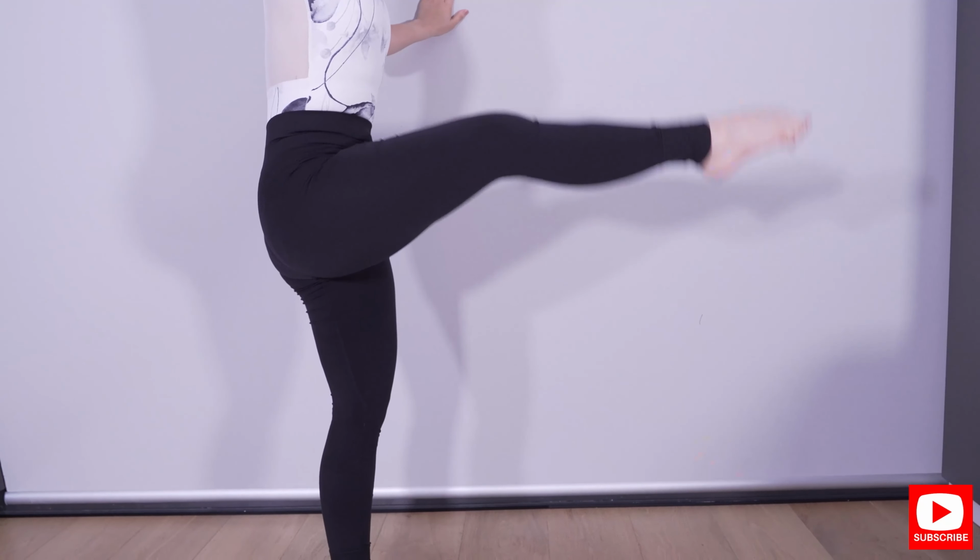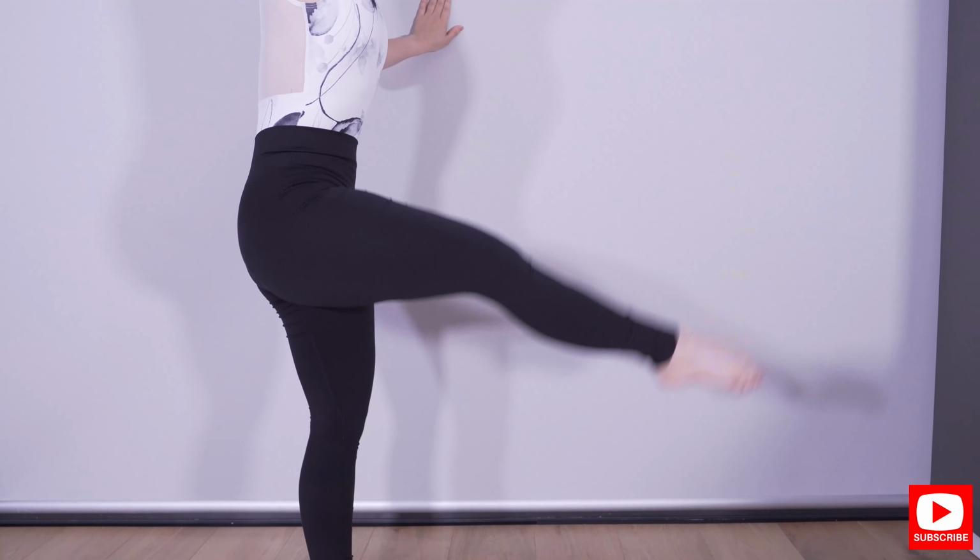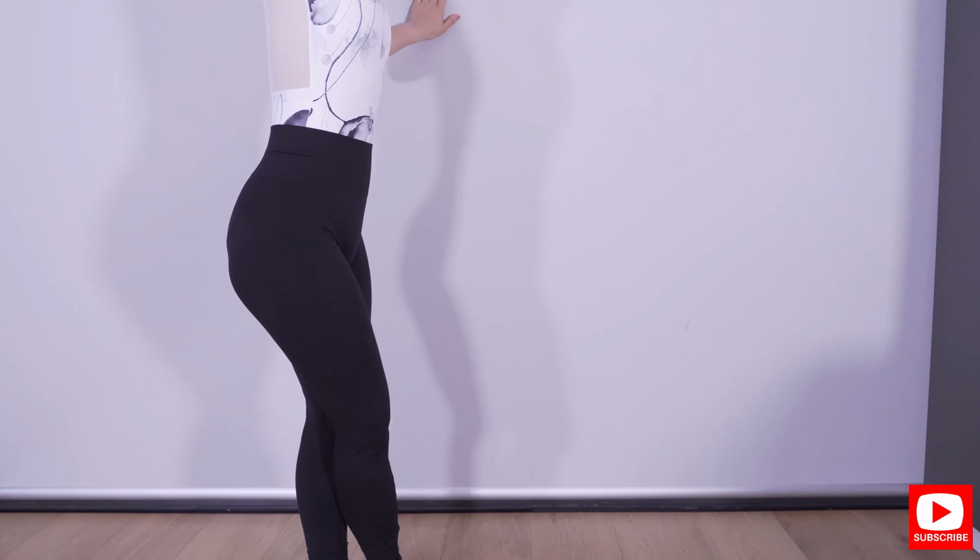Standing beside a table or a chair or anything or even a wall, keeping your leg nice and straight, make sure that you're pointing your toe every time you're kicking, okay? Now we're gonna kick forward, keeping your neck nice and long, squeeze the front of your thigh, squeeze your calf muscle and point that toe.